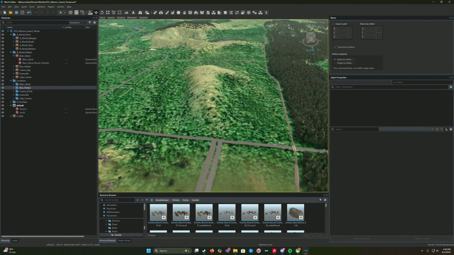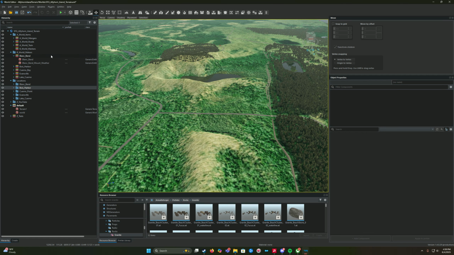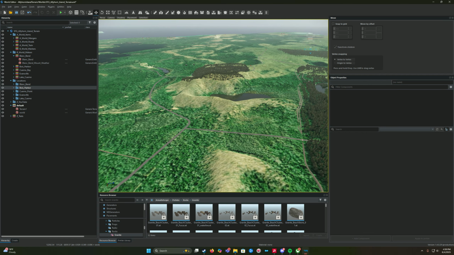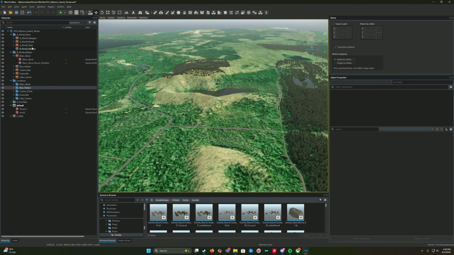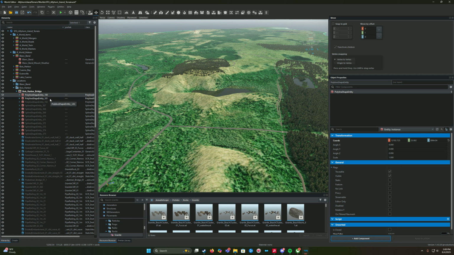If you haven't done this yet and you want to make it organized like this, you will need to go into wherever you have this in your current map. If you click on something, let's just click on this polyline, make sure it's collapsed, meaning this is open.